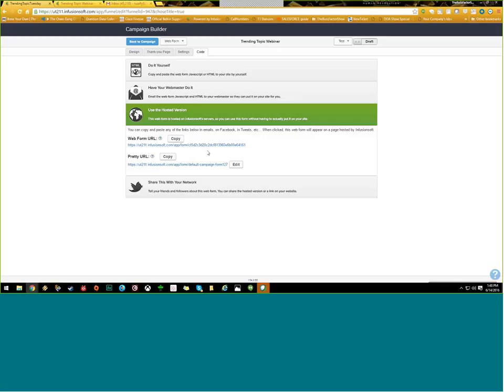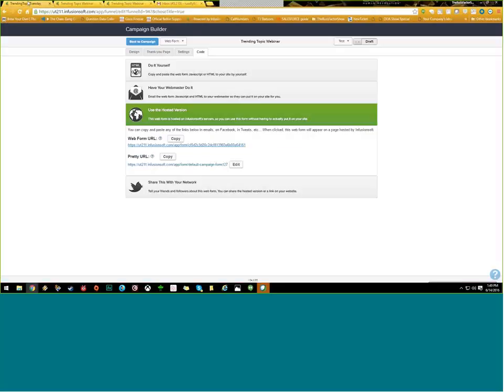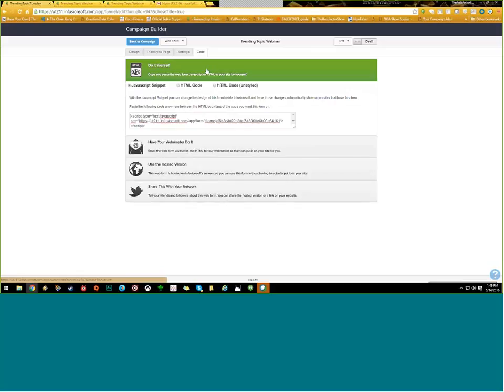I use the Google link shortener. Anytime I get a web form and I just want to share the link out with people, I can slap it in one of those and get a nice Google shortened link and share that out. Like I said, these lead to the exact same place, and they are literally just taking me to the hosted version of this web form so that it can easily be filled out and submitted. Perfect. Well, let's go ahead back over to here. And I want to talk about the code tab, as there are 3 types here.